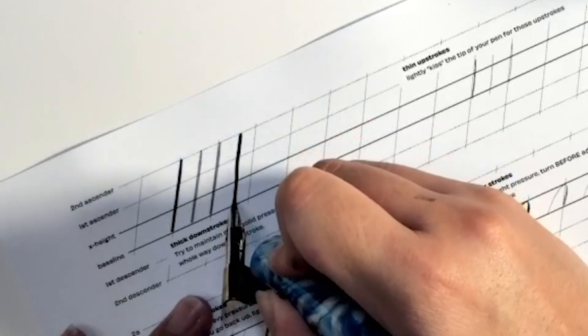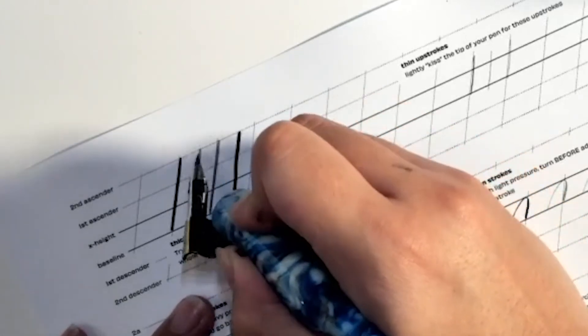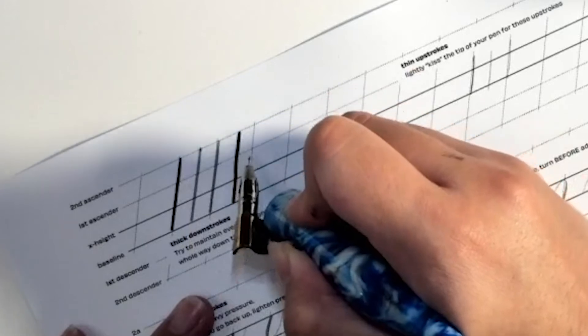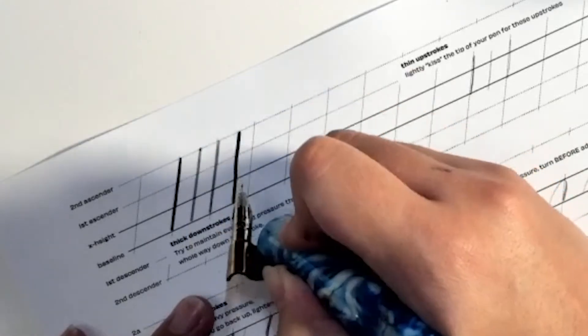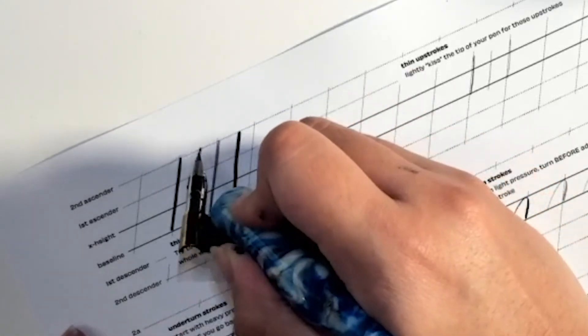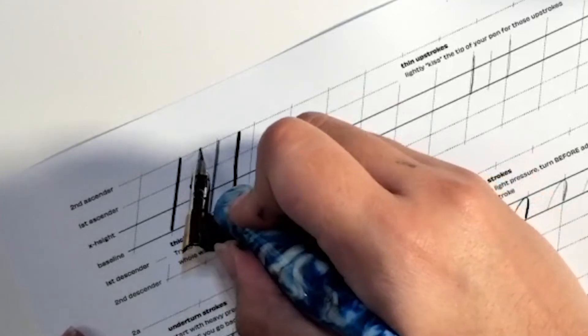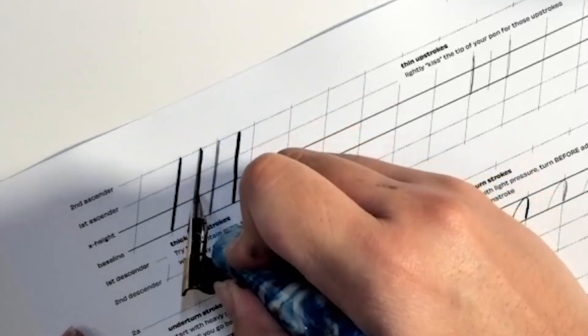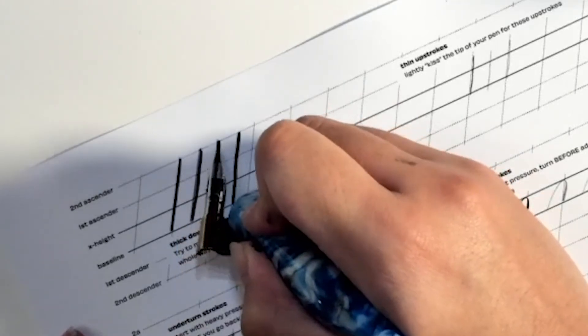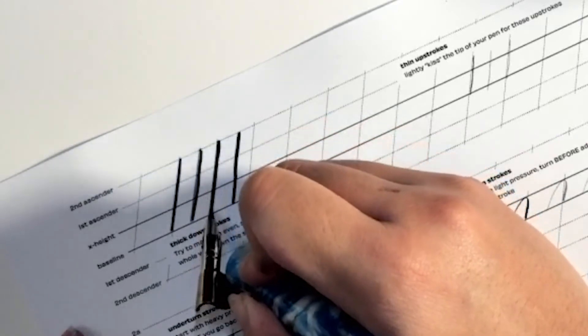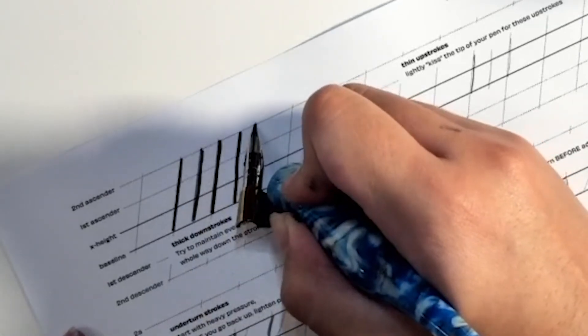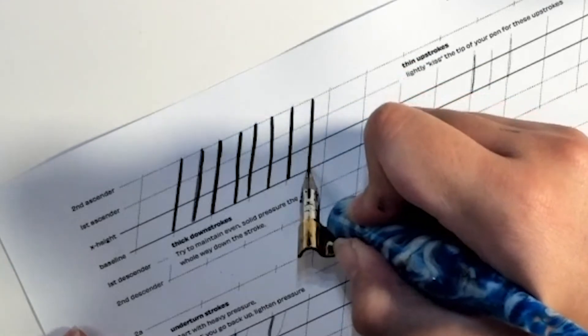And your goal for these is doing constant pressure all the way down following these slant lines. So I started off some gray ones here for you, so you can get a sense of what that should look like. You can start by just tracing these and then you kind of have to just go for it. Just go for it. And you're going to keep going.